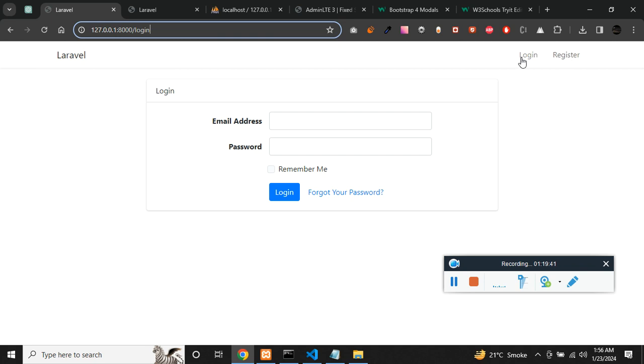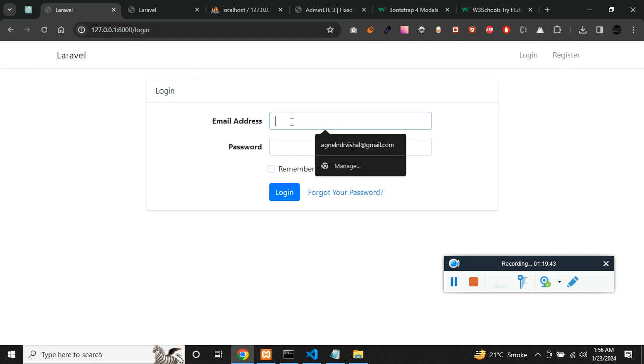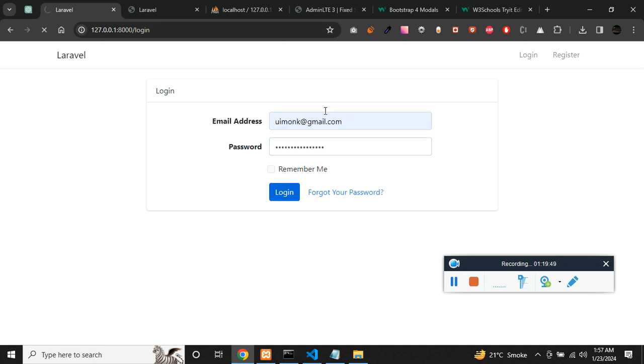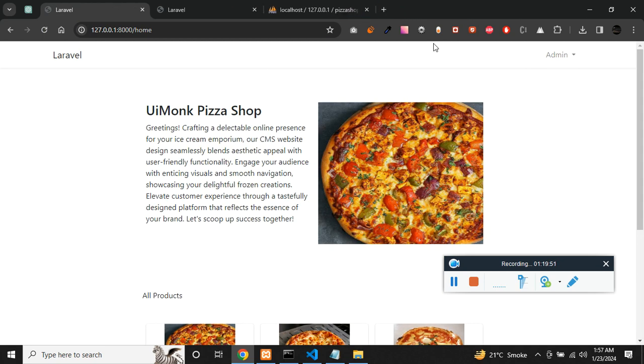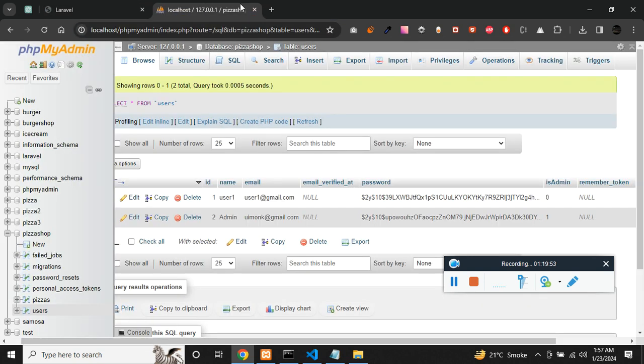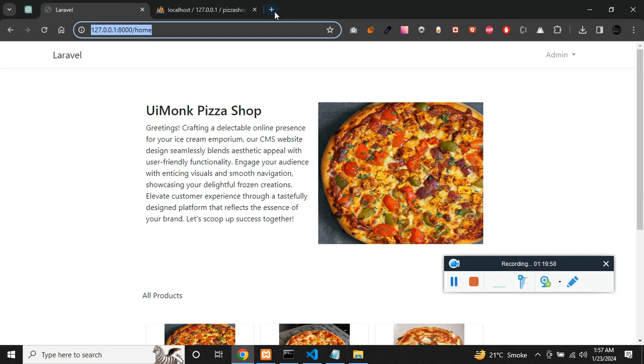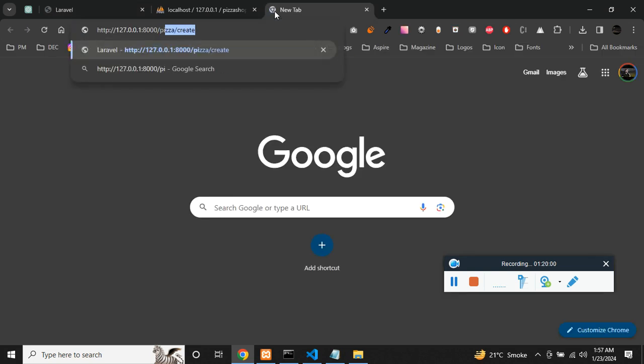So if I log in as an admin, monk@gmail.com, now this is an admin. So since I am an admin, I can access visa.create.